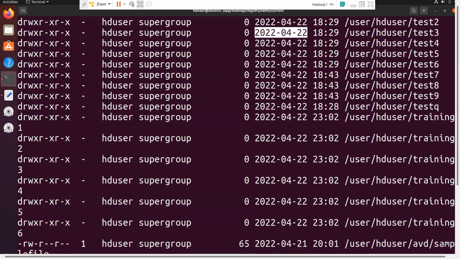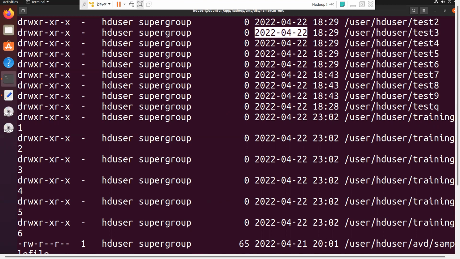Name node handles the metadata in two files. What are those two files? FS image and edits. FS image has the metadata. Edits log has the transaction information with unique transaction IDs. Now what happens once the name node restarts? Edit log files are replayed into the FS image file, and then it creates a new FS image file by clearing all the edits files. This process is known as checkpoint.